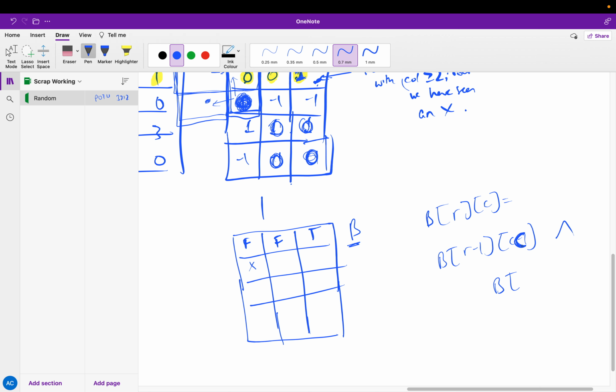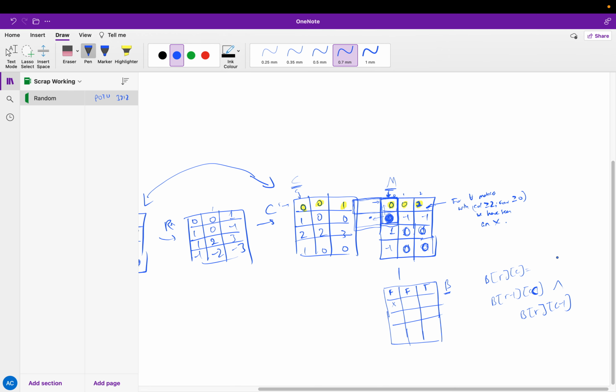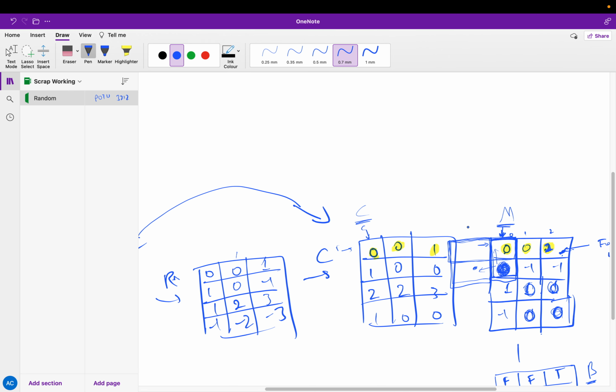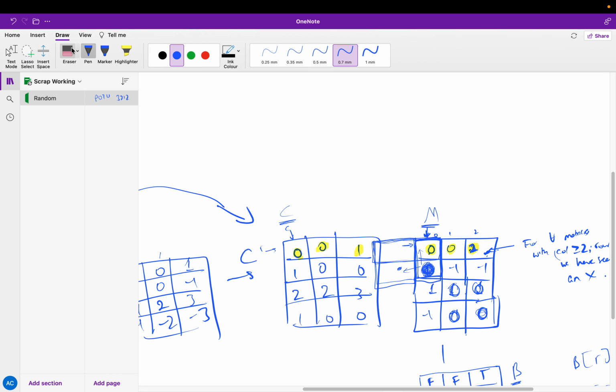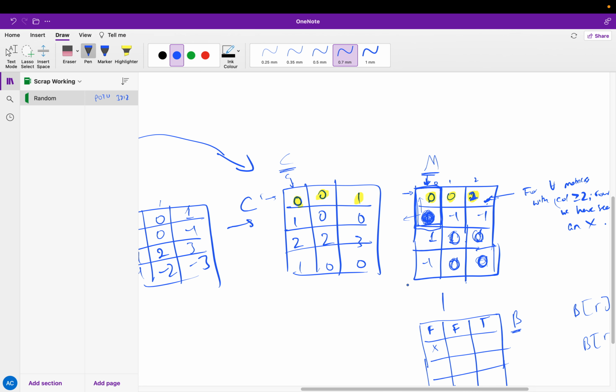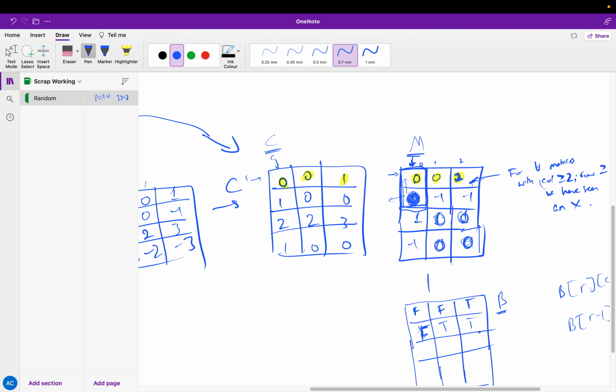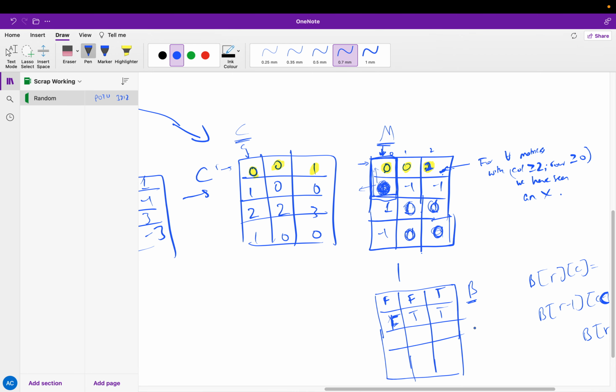R minus 1, C, so up, and then same row, but C minus 1 to the left. I don't know, this is more intuitive than actual thinking, but let me work at a better example. I think for now we'll just say this is false, and we'll keep working through it, and then hopefully it'll make more sense. And then this is definitely true because it's a negative one. This is definitely true because it's a negative one. This is true because there's a positive one, you know for sure.